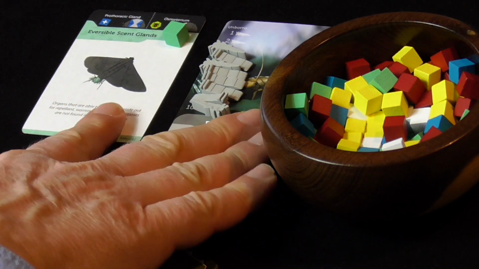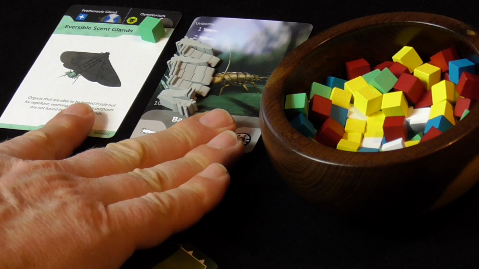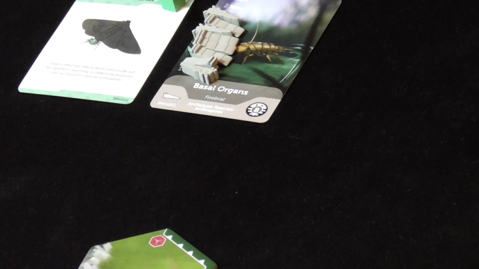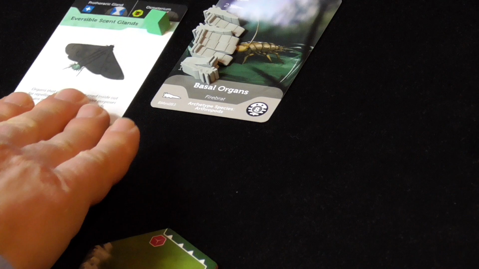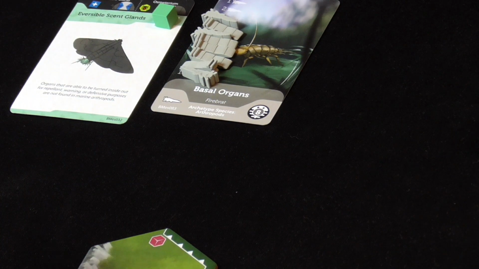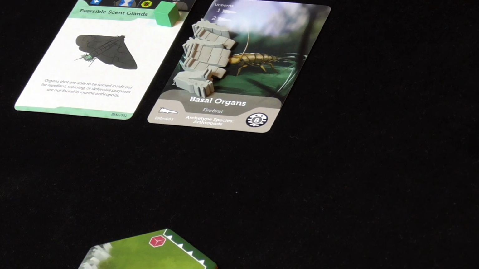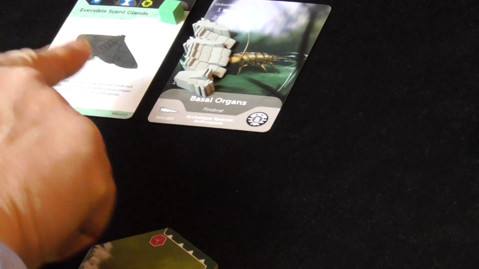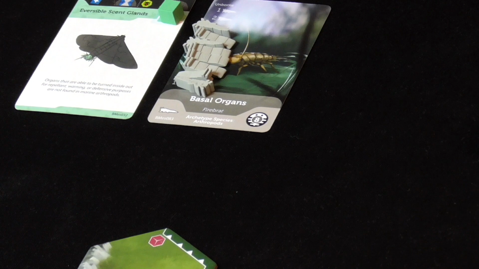At the moment, this mutation is not inheritable. It's not like a permanent fixture on this species. If this species were to speciate and evolve into a new species, this wouldn't be carried forward. This green cube, this green organ. So grabbing a card is called mutating, but then there's another action called a promote action. A promote action turns this organ into what's called a basal organ. I'll show you how this works.